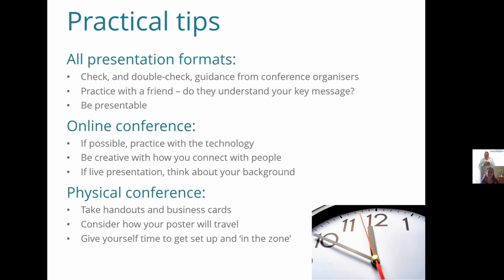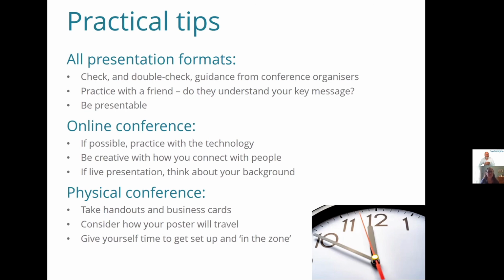And for some larger conferences, there's also a kind of Twitter hashtag for the conference, and that's actually a great chance for you to drum up interest ahead of your poster. You can use the conference hashtag, you can put a link to your poster wherever it is on the conference platform, and you can then use that as a way to network with people who have engaged with both your tweet and with your poster.